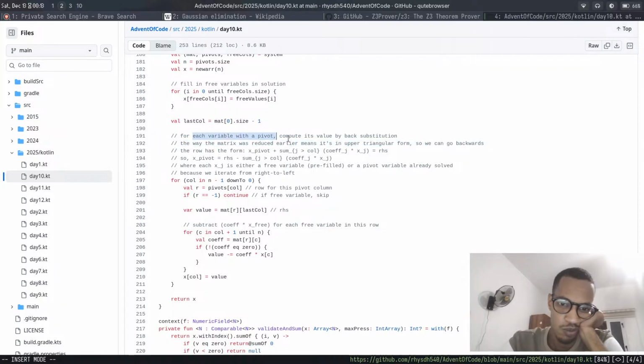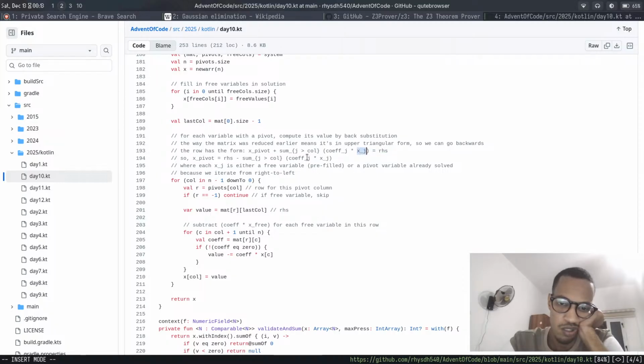Why is the variable information valued by back substitution? The way the matrix was reduced earlier means it's a particular form, so we can go backwards, row by row, and each row has the form x pivot plus the sum over j of coefficient j times xj equal to the right hand side.